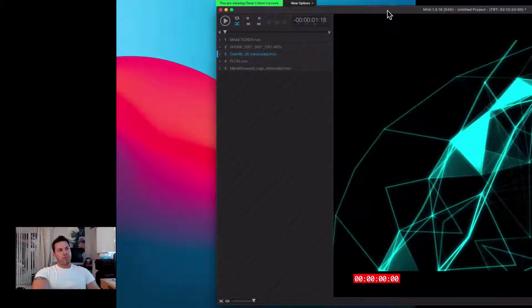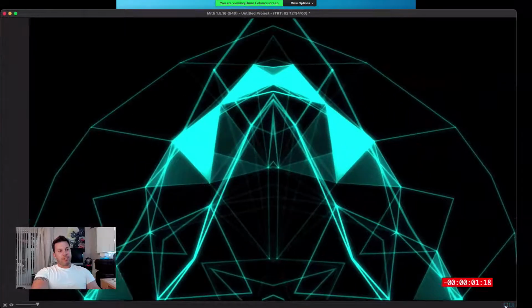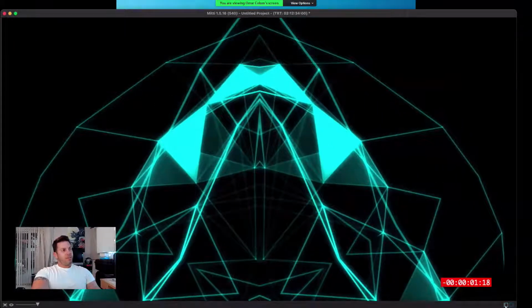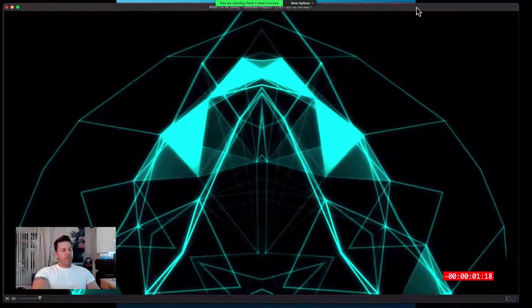Takes me back to full screen. Whoops. And vice versa. So full screen here. So let's say you're doing some kind of generic loop on a monitor somewhere. You can just put this up there, put it on the monitor signal screen, play it out. There's always some of those installs you've got to do somewhere. Or you've got to plug this computer somewhere else so I can't get to it, and then I've got to put it up on the screen so I can see it. So just a way to kind of work around that.